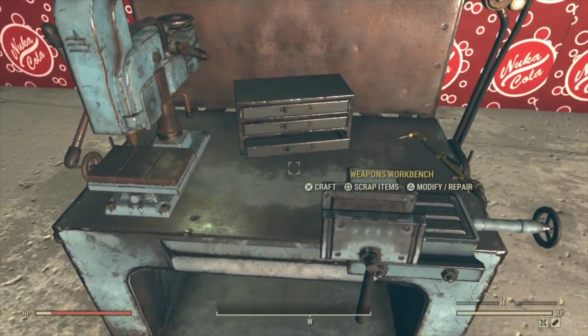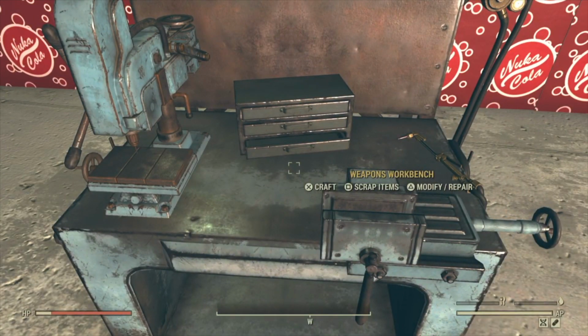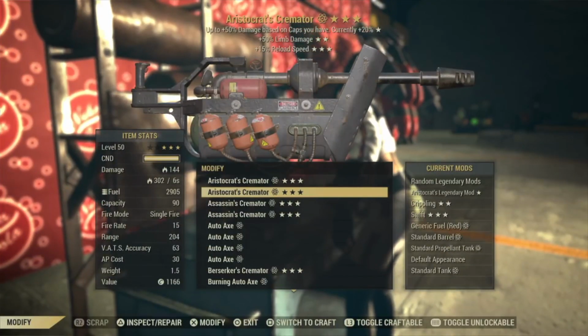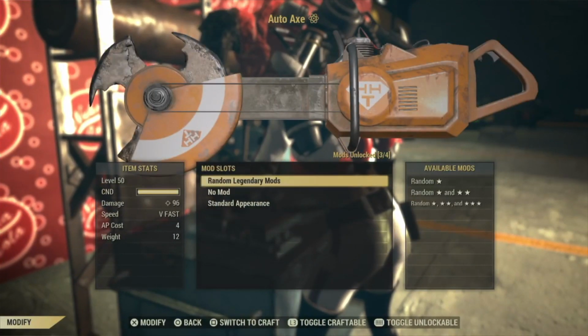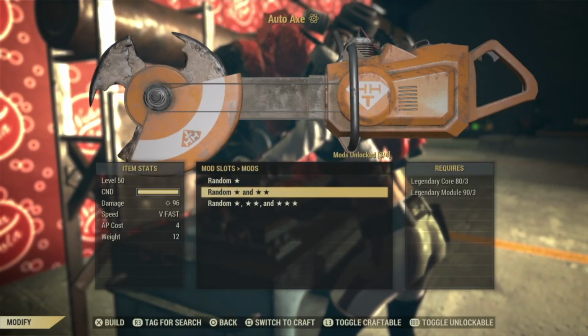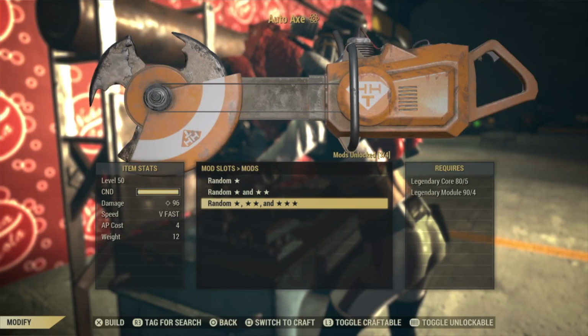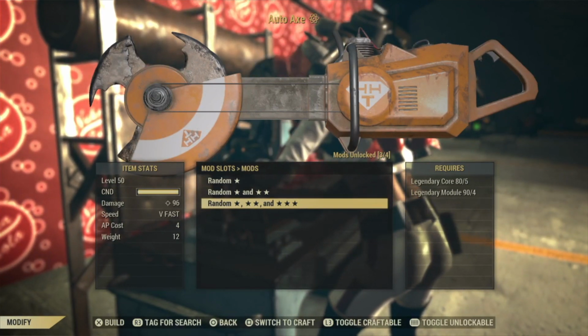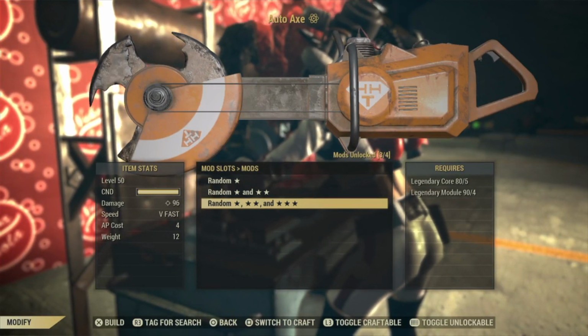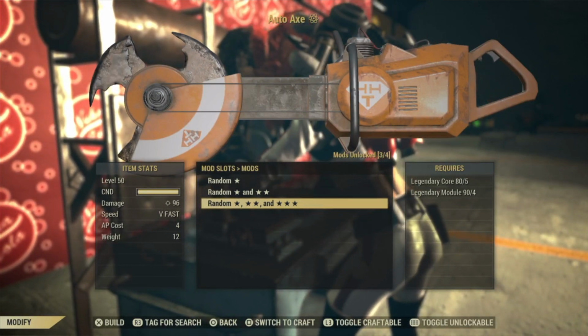Again, you go back to the weapons bench, and this time you're going to do modify. So we'll just go down. Okay, so you're doing the random legendary mods. Some people do the 2-star. I'm going to go ahead and do the 3-star. I have room for 7 tries, so let's try going for bloody, vampire, or anti-armor.